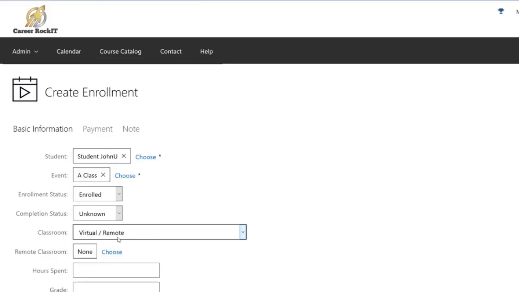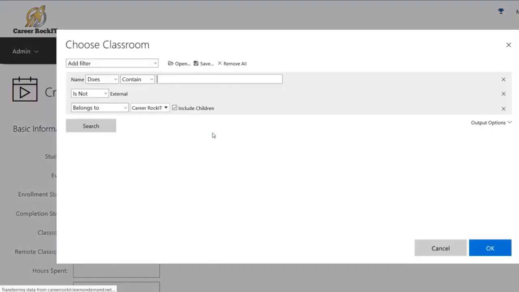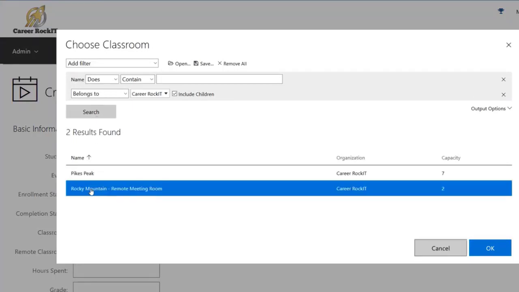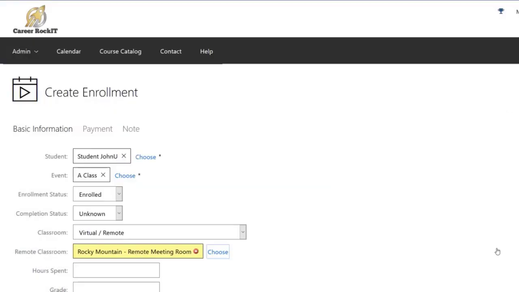So if they're attending remotely, this option popped up when I chose it to choose a remote classroom. And I can come out and look for a classroom. And I'm going to choose my remote meeting room here. It's my external classroom. And I can set my student up here as a student taking the class at a remote classroom.